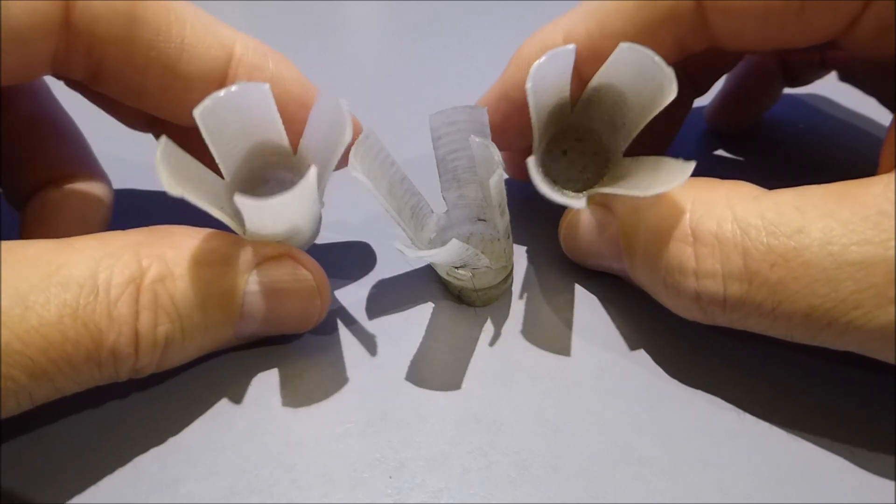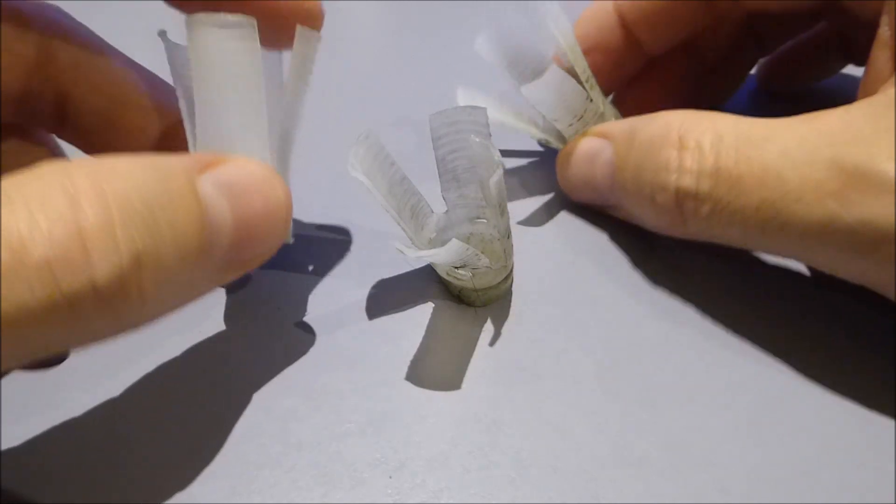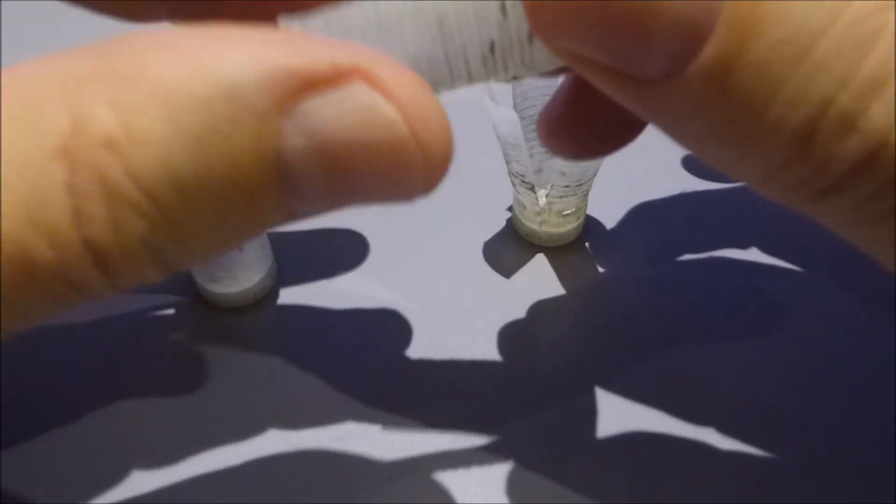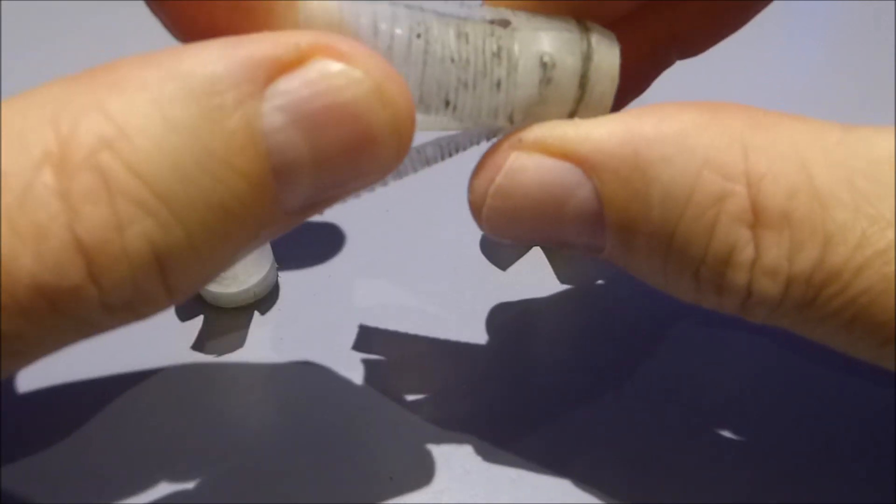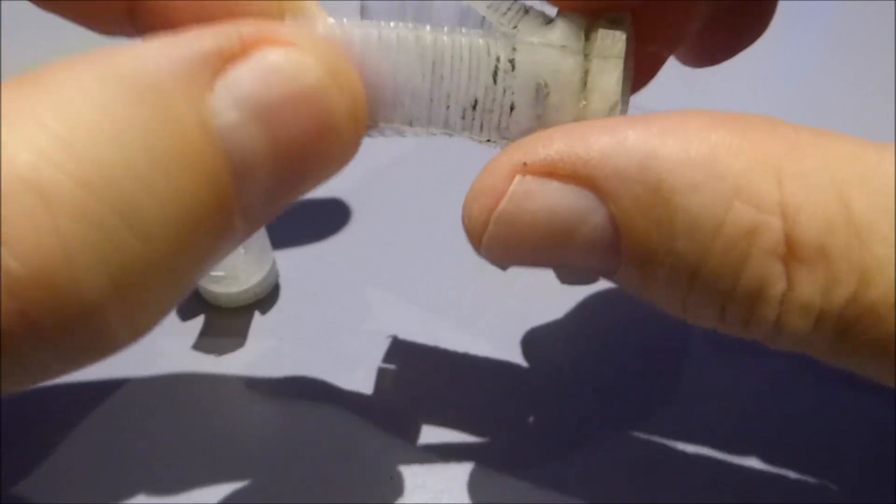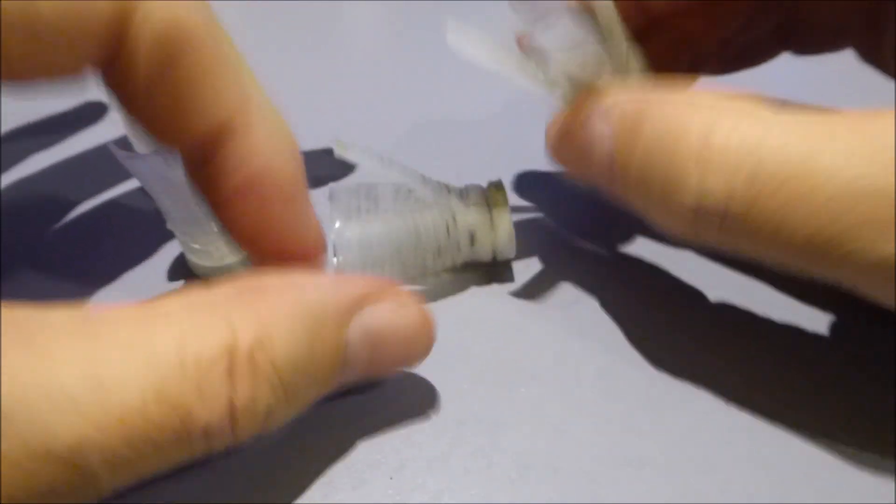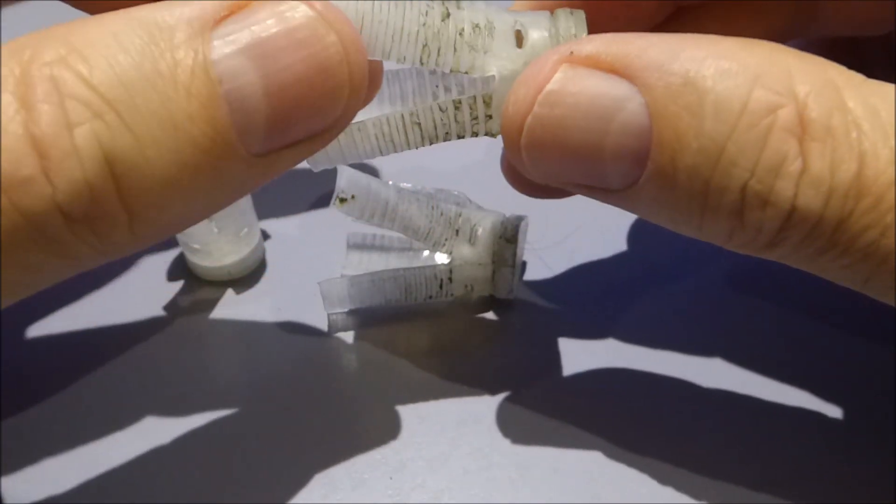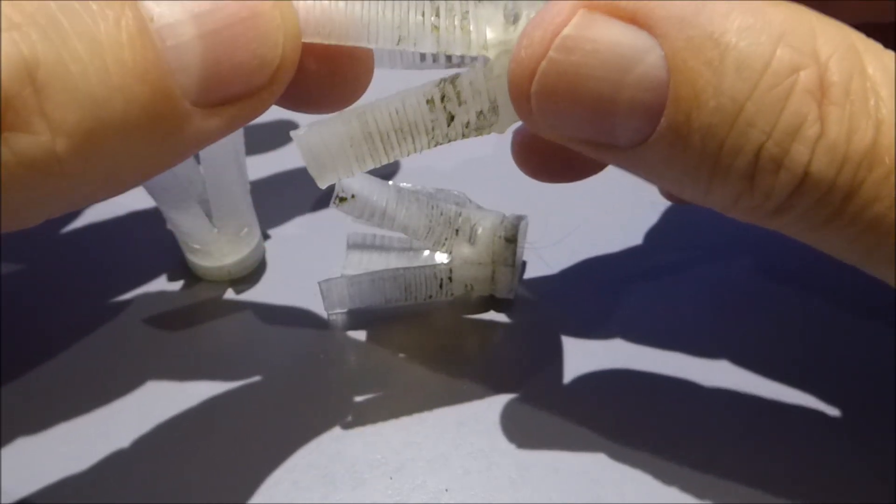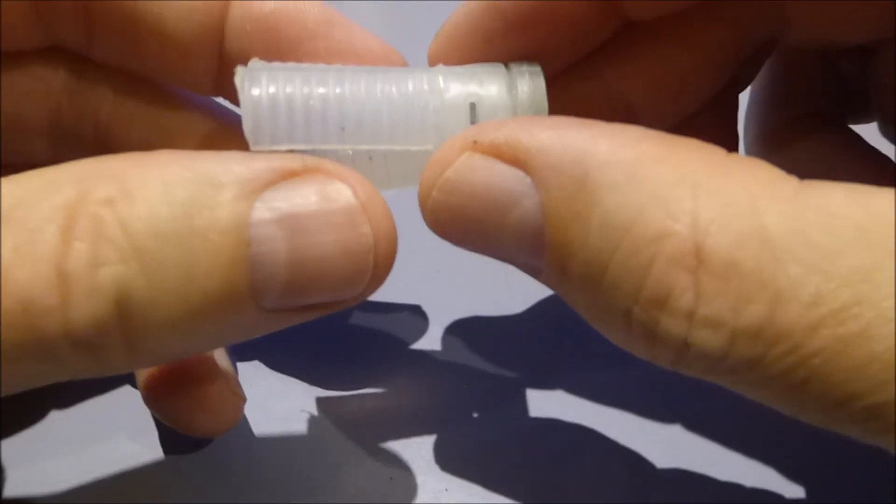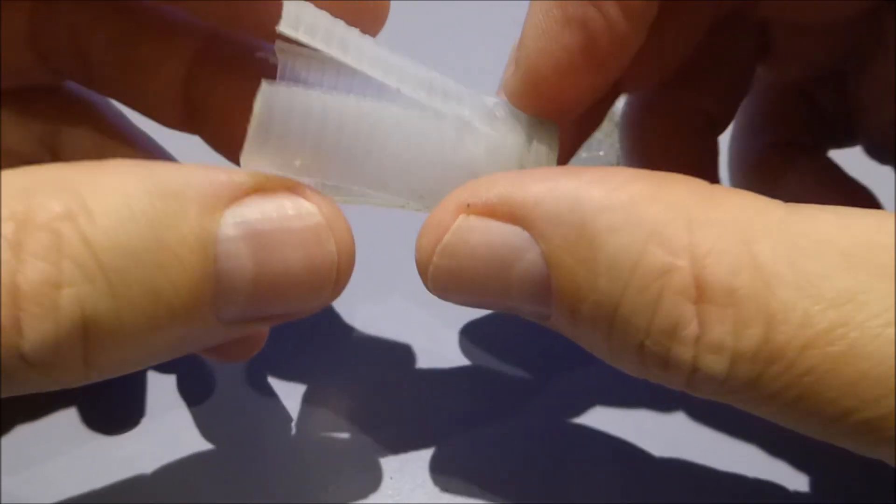Now when I examine the wad petals I cannot see any penetration of the petals by the tungsten super shot, but I can see some minor indentations from the shot. I have to cut the third rib from the top so I can crimp the case, and that's why I cut 5 millimeters off the Teflon wraps so they match the top of the wad. You see it's a little bit rough there.